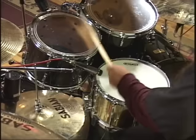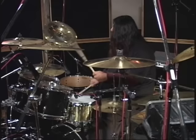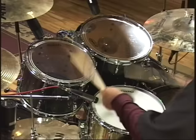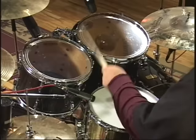This is a very Bill Bruford influenced little piece. Here's another part. Like I say, I'm not much of a solo doer, but I'm just trying to freak out and work on a little beat that I like to play. I like to play this for a while. But this is total Bill Bruford influence, using the tom as something to ride upon.